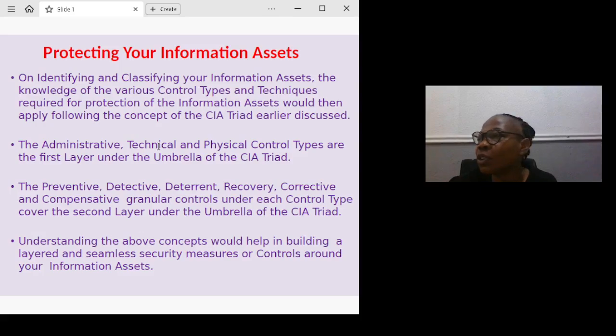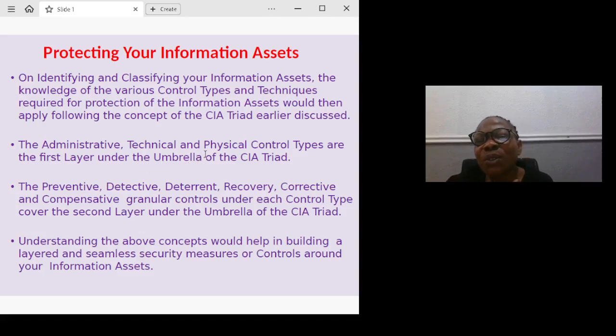And then we talk about the technical aspects. These are the infrastructures, where you have the IT infrastructures, you have your access control, you have your computers, your hardware, your software, your databases, your devices, your data centers. They are all around technical control. Even your smart devices, like your television, are all around technical controls.